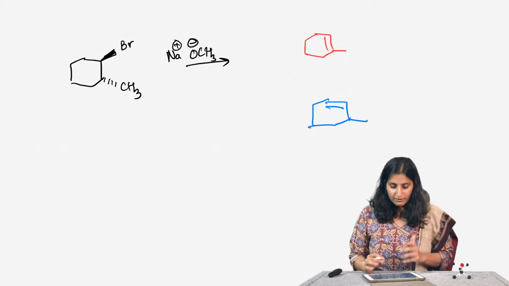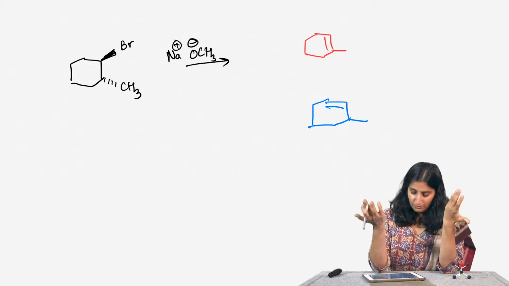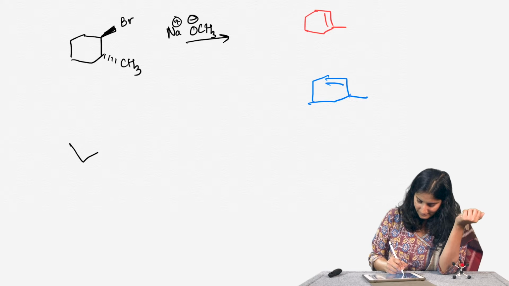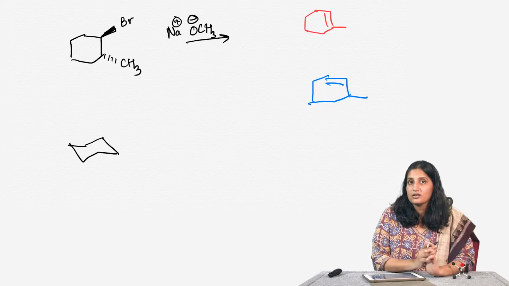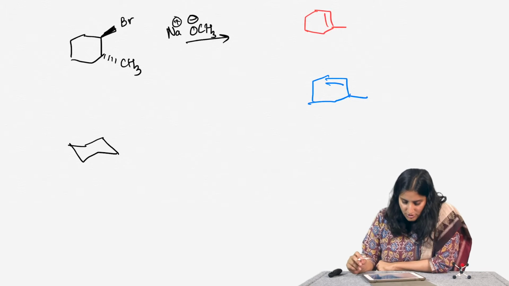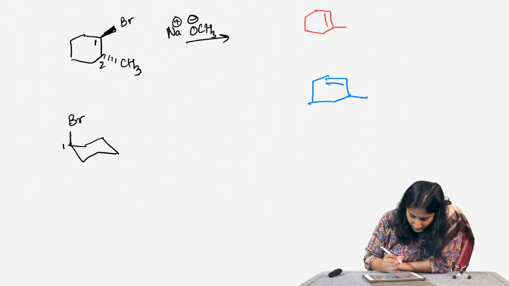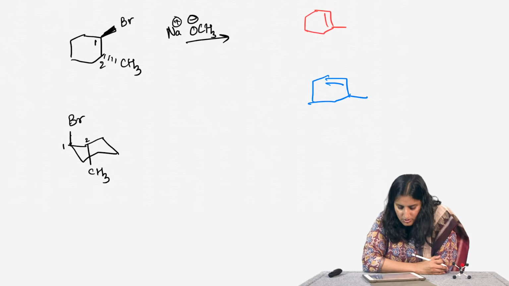Okay. What we are going to do is, first, in order for us to do this reaction, remember that we need to make the beta hydrogen and the leaving group go opposite to each other, or in the anti-periplanar geometry with respect to each other. In order to do that, we are going to first convert it to the corresponding chair. So, let us draw the chair. Let us put the bromine going up, and then 1 and 2 on the second carbon, the methyl should go down. So, that is how the chair is going to look.